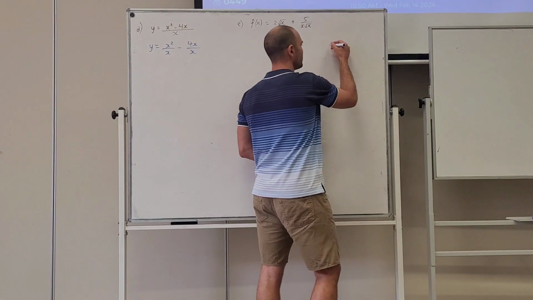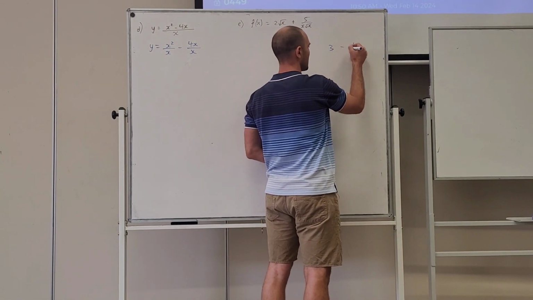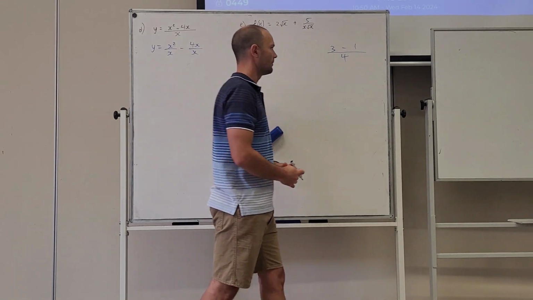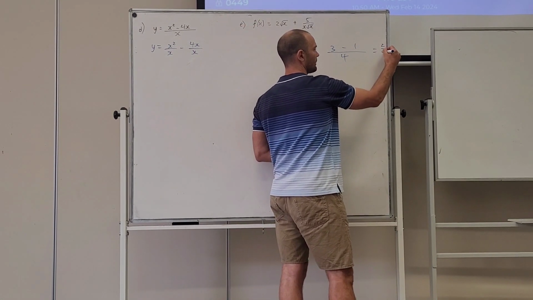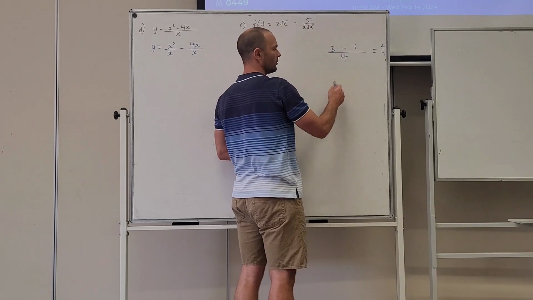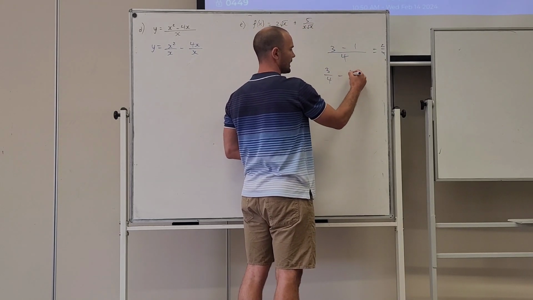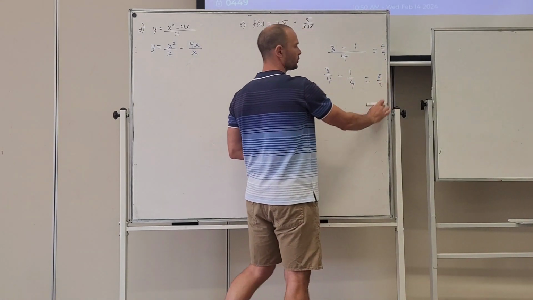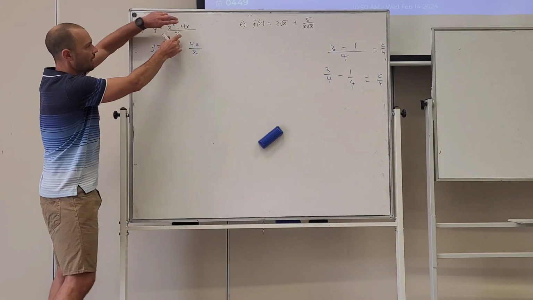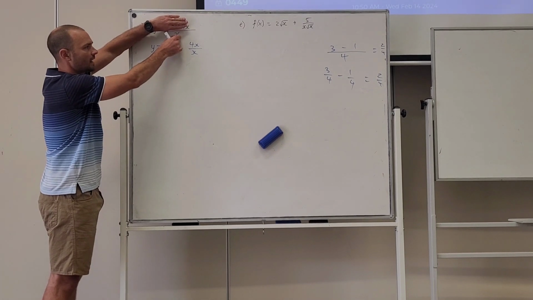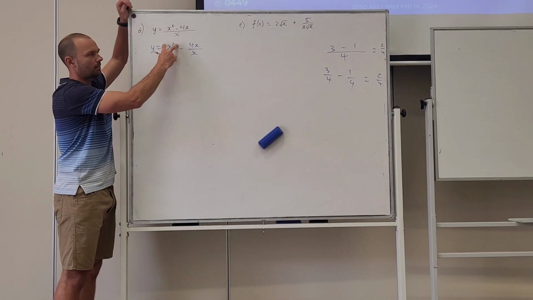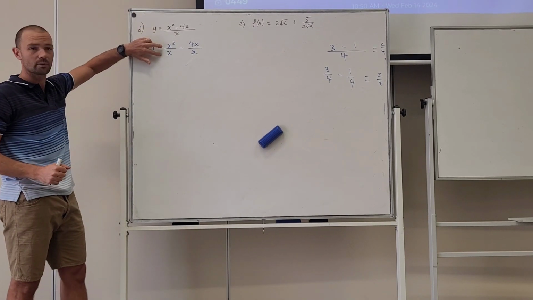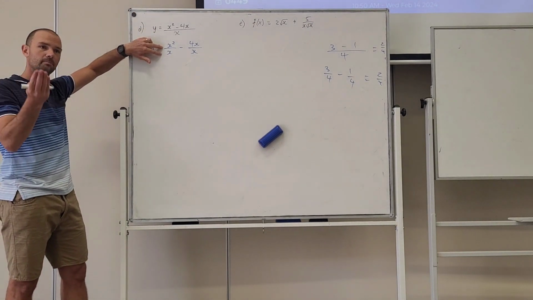If you think of 3 take 1 on top of 4, that would be 2 on 4, right? 3 take 1, we could write this as 3 on 4 take 1 on 4. And 3/4 take away 1/4 is still 2/4. So one thing we can do is when there's a denominator, we can split it. The denominator applies to both terms in the numerator. And then all we're doing is using index laws to simplify it.